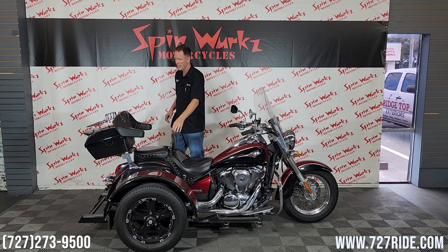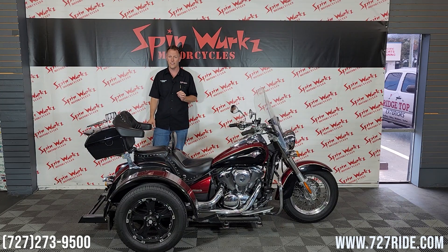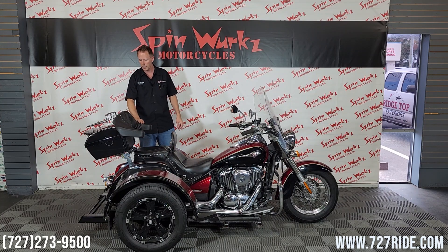It's like sitting on the couch with one of these, and speaking of the couch — lap of luxury in the back. Big tour pack, full wrap armrest. Your passenger is not going to have any complaints with a seat like this. It's going to have a nice big seat here. Again, this is a Mustang seat and a tour pack to match.